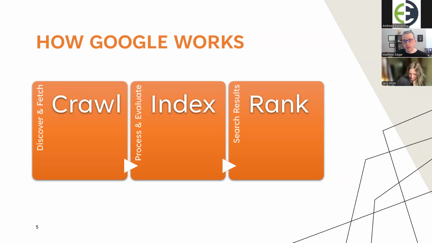After Google has crawled everything, we move into the second step, which is indexing. During indexing, Google has a mess of information collected from the crawling process. It's disorganized and scattered across lots of different websites, so Google needs to organize it. They need to figure out what's going on with all the information they found, evaluate the pages, and decide how good they are and which ones are more related to certain topics than others.